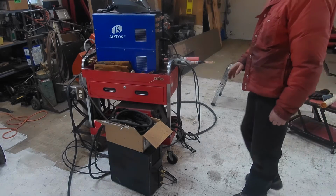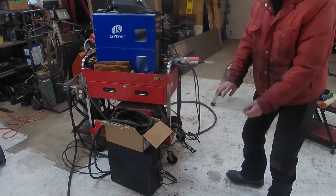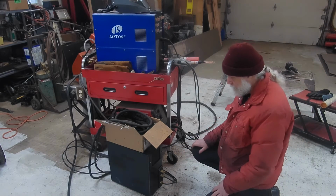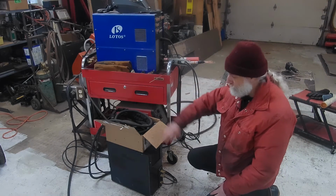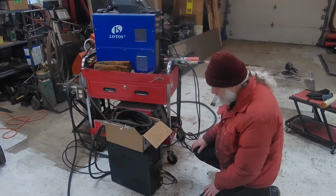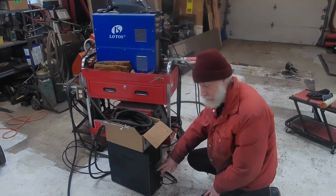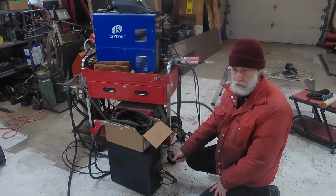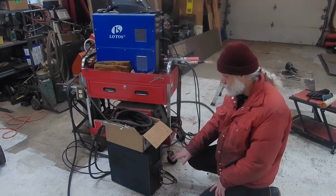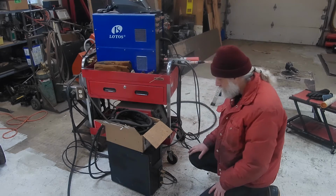Okay, so the standard setup, I'm trying to describe this. The water cooler is a lot simpler in the standard setup. You've got your power to supply the pump and fan and all that, and then you just have 2 water fittings on the front of them typically. Now they may have quick connects, which is a help, but still doesn't solve everything in my opinion, but it makes the machine simple.